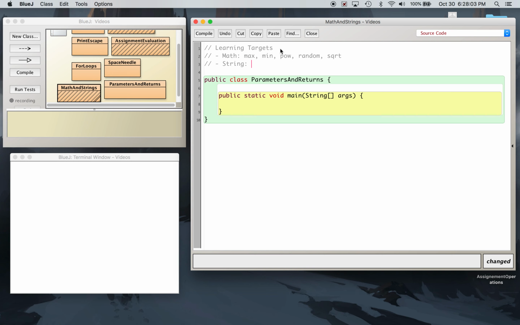String has, we've been working with strings already, and that is words, right? Strings of characters together. It turns out the string class also has really useful methods in it. It has indexOf, substring, and charAt. Index of, substring, charAt are all going to be methods that we look at today.